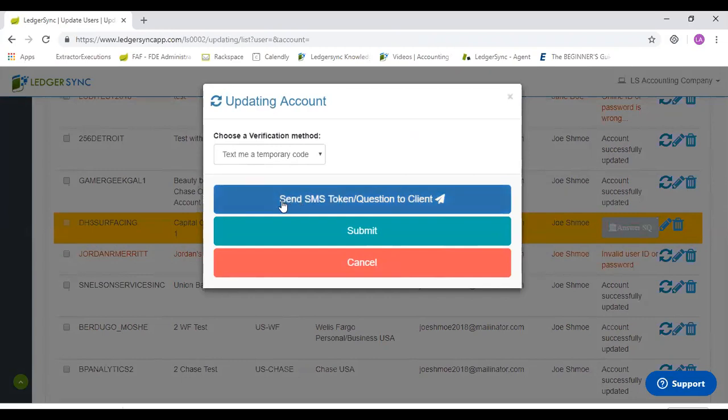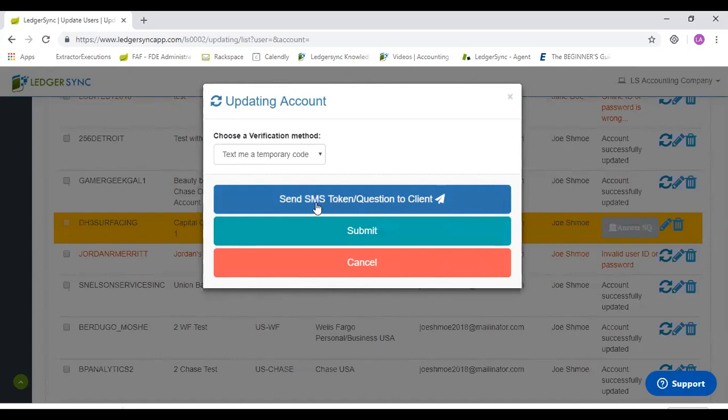Now I want to draw your attention to the send SMS option. Ledgersync is the only program that has this feature, where the old way was submit. That means that somewhere, wherever your client is, his phone is going to ring or buzz, and it's going to be Chase or Wells Fargo or Bank of Timbuktu attempting to send him his code. Now, he has no idea who triggered that because he's off on some golf course at the moment, and he's actually concerned that maybe someone is fraudulently attempting to log into his account. So he might panic. The SMS option does something else.